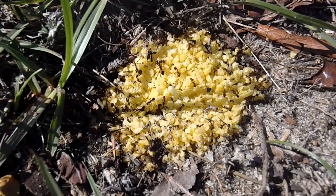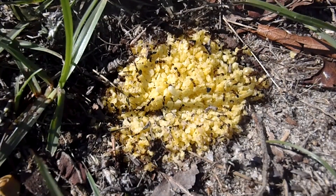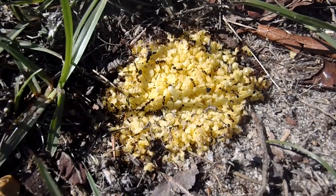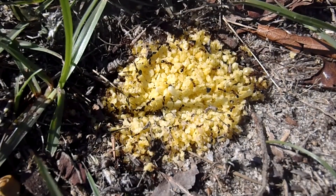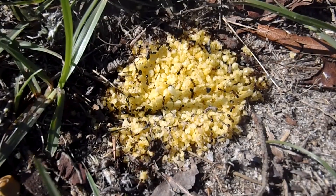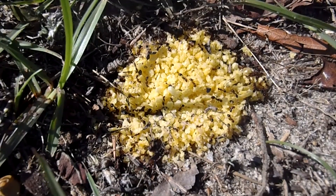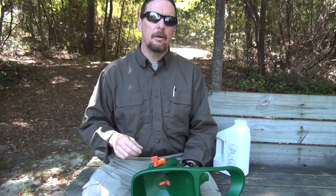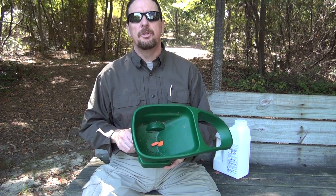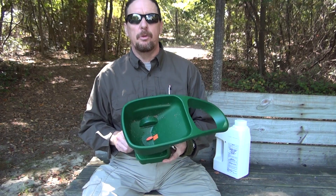It's not so much the time of day, because during the summer when it's really hot, the time of foraging might be in the evenings, at night, and early morning. When it cools off a little bit, it might shift to the day. It's that temperature that's key, and the easiest way to tell is to put a little bit of test bait out — if the ants are hitting it, it's a good time to put it out. So broadcast your bait while the ants are foraging, and you can get those kind of results with your fire ant bait.